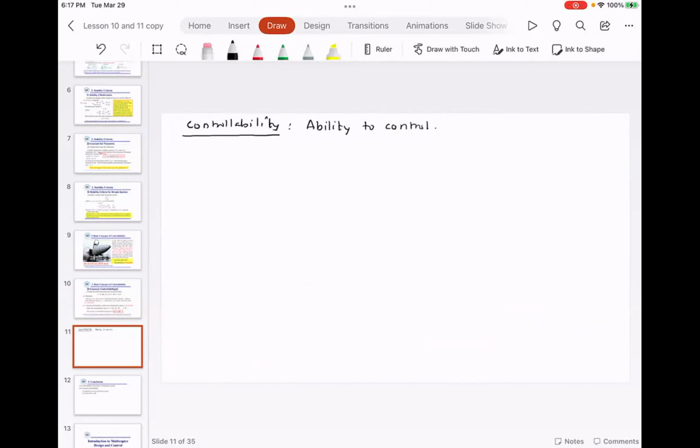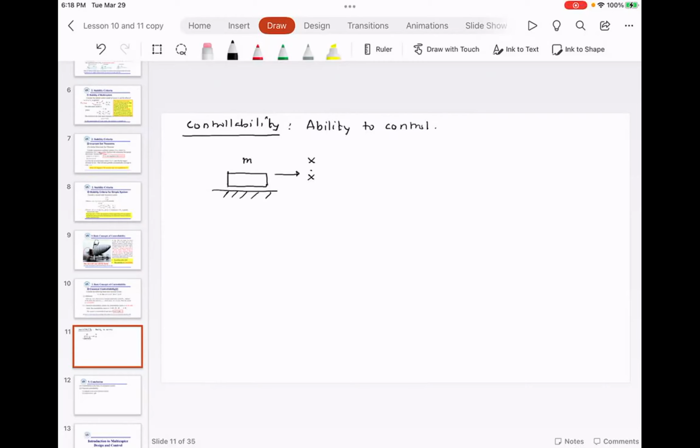So for example, when kids are small, the parents have the ability to control their behavior. As kids get older, as soon as they become teenagers, they become rebellious, and all of a sudden the parents' control authority drops down. The same thing happens with controllability in the case of a system. So what I want you to understand is, say we have a dynamical system. This is a mass traveling in a straight line. We have x and x dot.